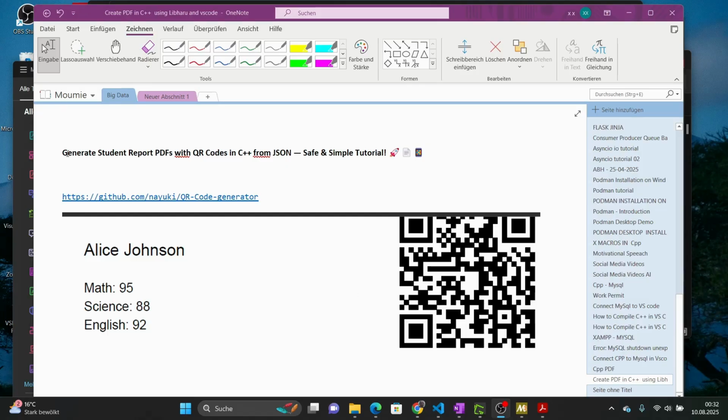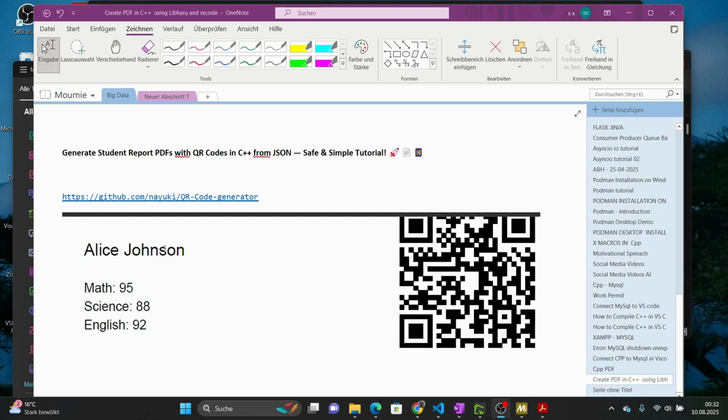So today I'm going to show you how you can generate student report PDF cards with QR codes which link to the student's social media profile or any other link.